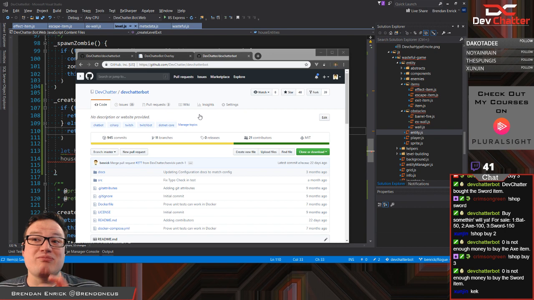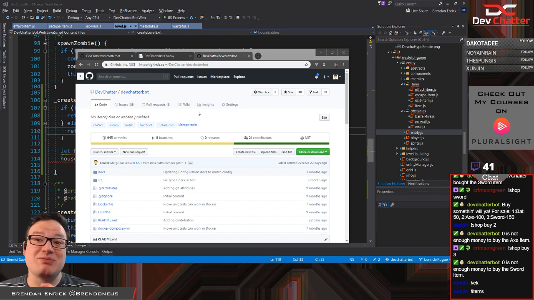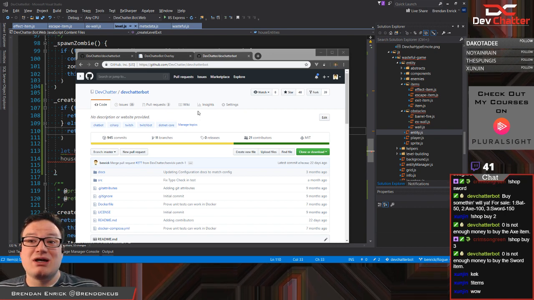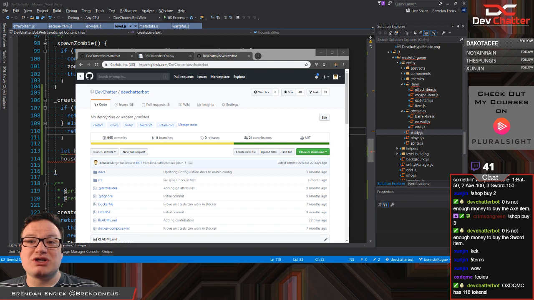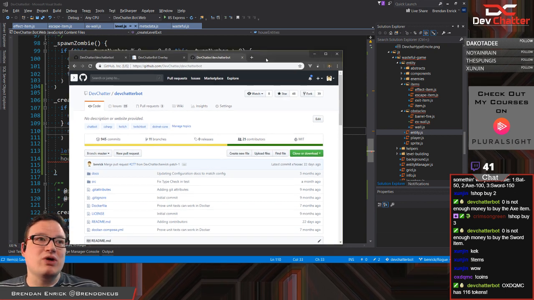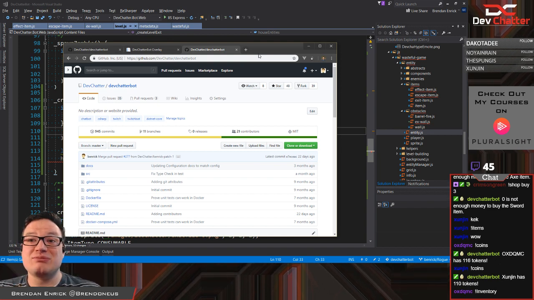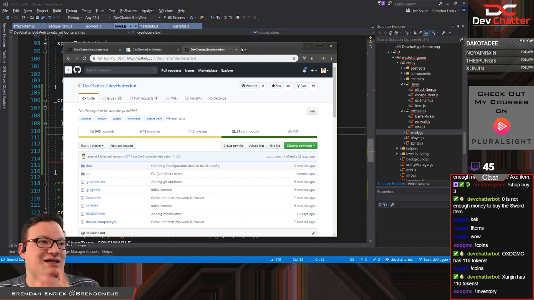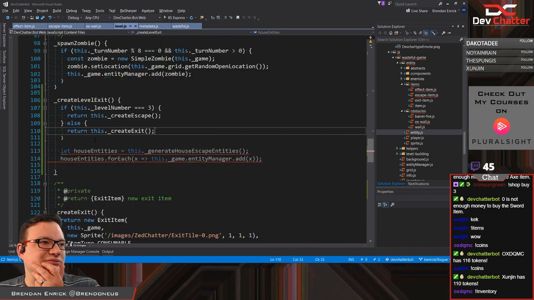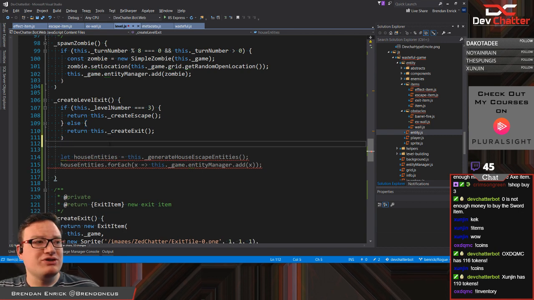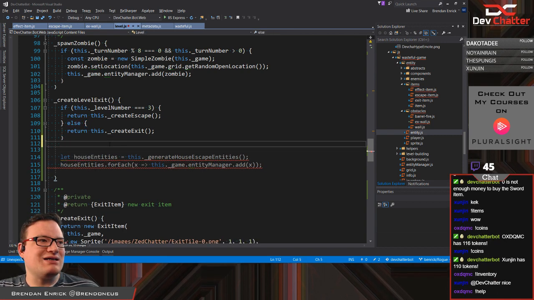But right now, the money that you use to buy stuff in the shop is collected in-game. So inventory is what you want to check for that. We are going to merge it so that our currency systems overlap, so the game currency and the chat currency become the same currency. But I have not done that merge yet. Or there's an exchange rate. We'll determine that at some point.